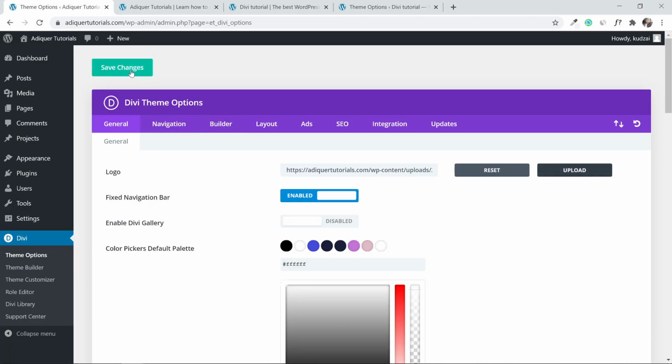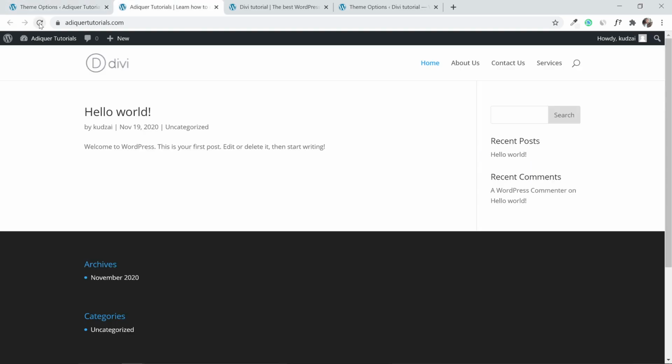Then click save changes. So this is the thing in WordPress, guys. Every time you do a little thing, just click save changes and go to your website, refresh the page to see how it looks like. Because sometimes your website might break because of some small thing, right? So every time you do any change to your website, make sure you refresh the page and check if it's still working well. Now let's go to the next step, which is to design the header.